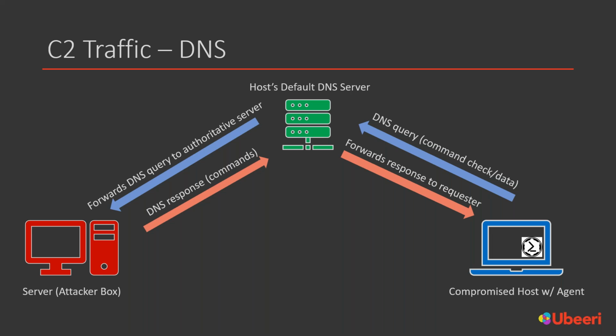Also worth noting here, because it's over DNS, the size of these requests and responses is very limited. So it's going to take a lot of requests and responses to transmit the same amount of data relative to HTTP, which means it's going to be a much slower communication channel.